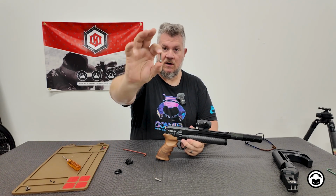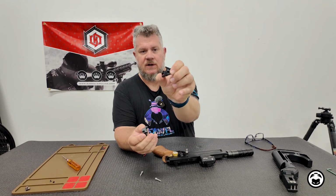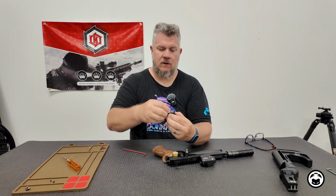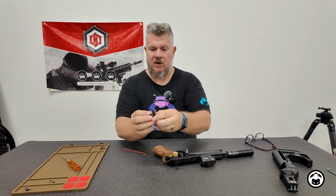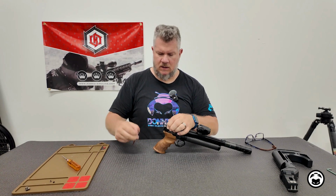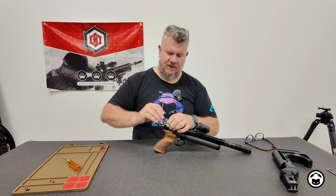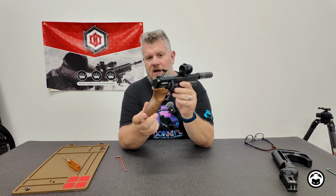Obviously you can see they're quite a bit longer because they have to go through both pieces. So this is your stock piece right here. And like I said before, this is just kind of like a backpack, right? It just goes on there like that. So now we need the screw to go all the way through and then into the body of the HUBEN. So I'm going to get these guys in position, and again with the 4mm they can be tightened down. I'm going a little bit on one and then a little bit on the other, just so nothing pinches around that screw. And then there you have it, it's on.